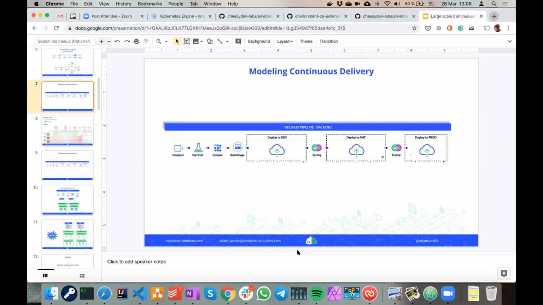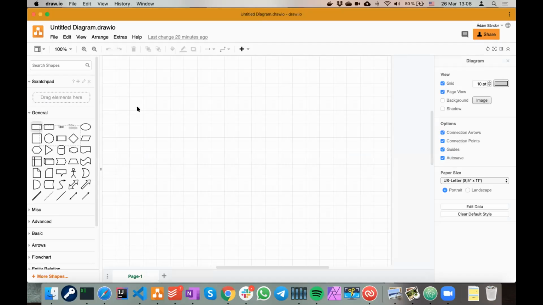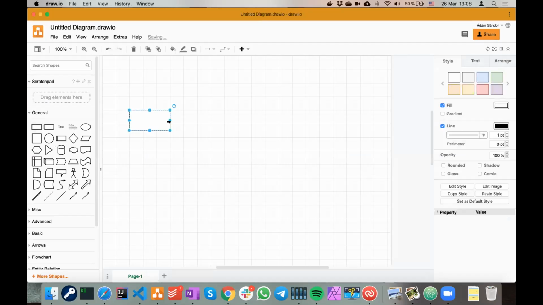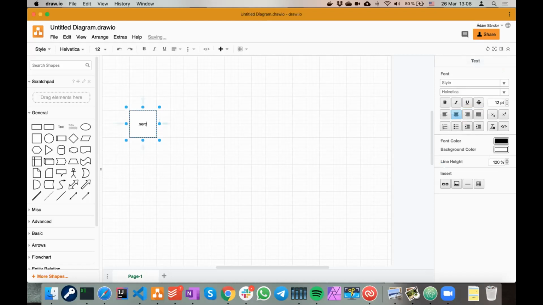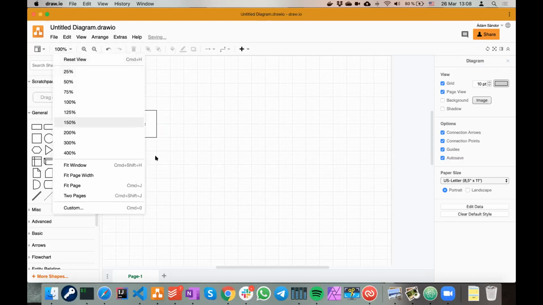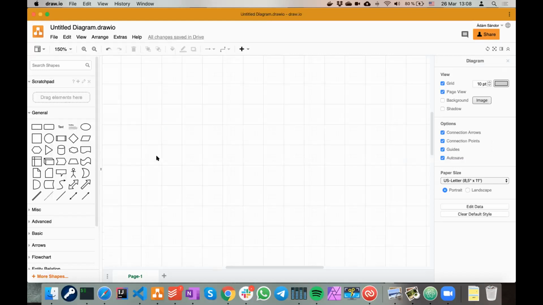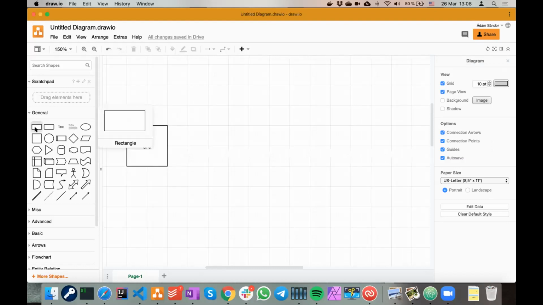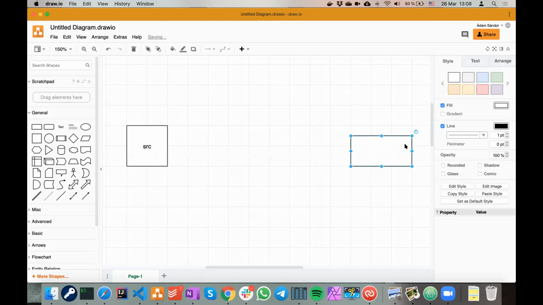Like, you know what? I'll just go with Draw.io, and that will be closer to what I actually want to say. So we have an application, we have source code, right? And we want to get this application into production in front of our users. I'm going to zoom in so we all can see this. For this, we have to do certain things.